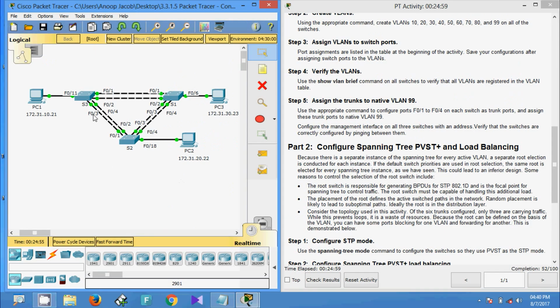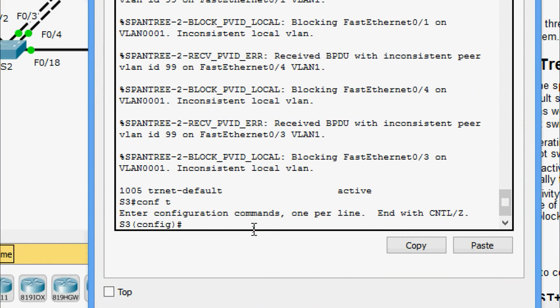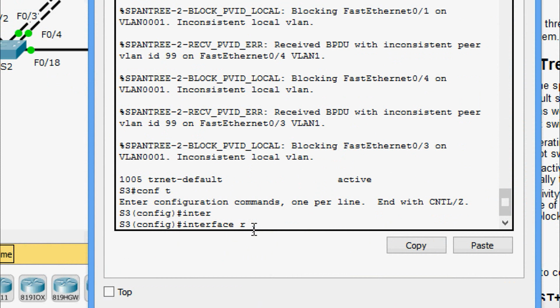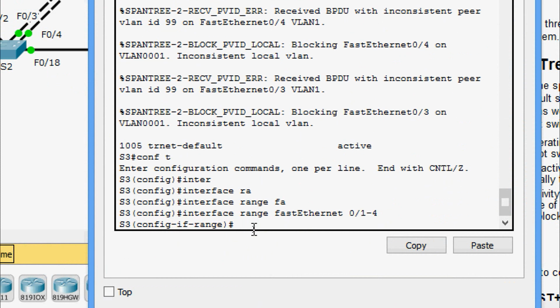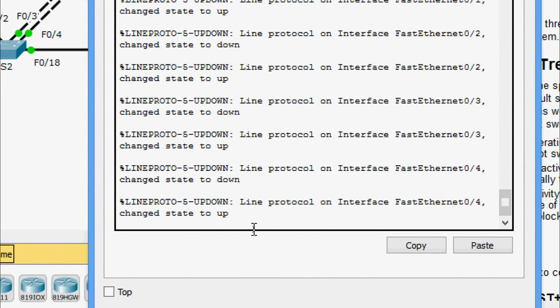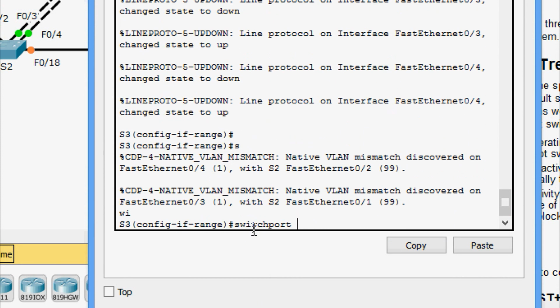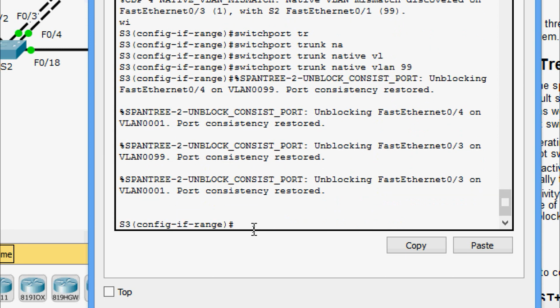Now we will come to S3, configure terminal, interface range Fast Ethernet 0/1 to 4. Here we are going to give switchport mode trunk, and switchport trunk native VLAN 99.